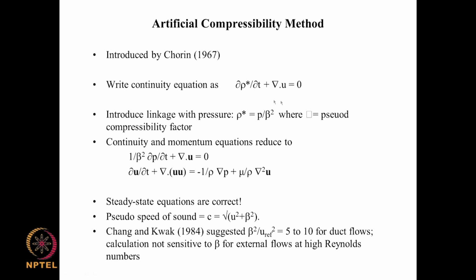And this is an equation which is not correct for incompressible flows, because there is no density here, and this density is not the density that we normally have for, say, water or air. This is a fictitious density. It is brought in to create a linkage, a bridge between the continuity equation and the momentum equations. And how that bridge is built is shown here.